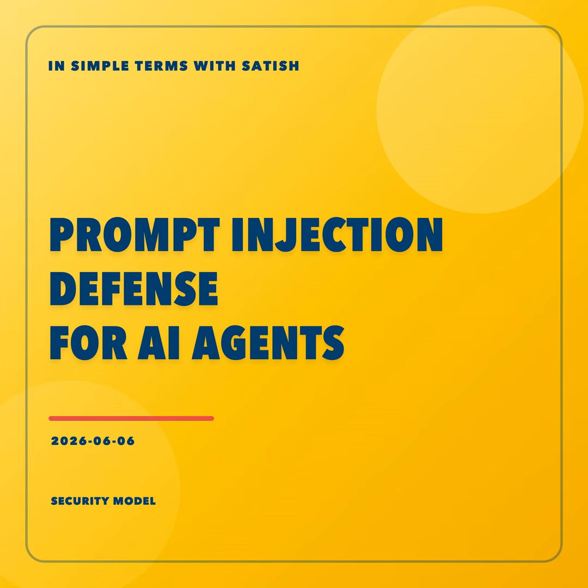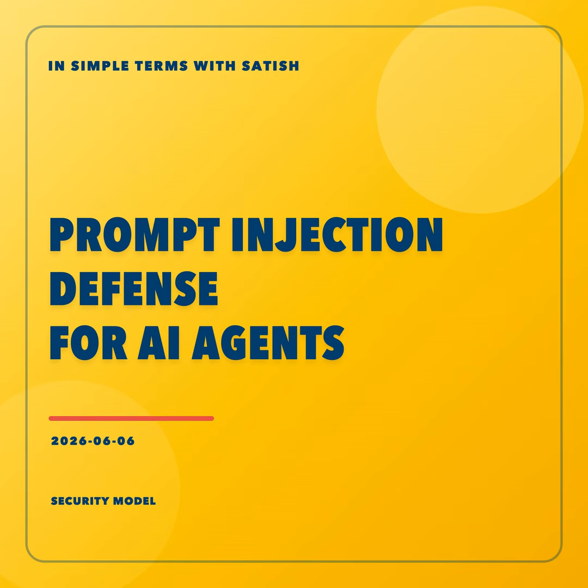Step 3. Put a policy gate before every important tool call. Before the agent runs a tool, check three things. Does this action match the original user request? Did this action come from trusted intent or from untrusted content? Is this tool allowed for this job? If the answer is unclear, stop and ask the user.